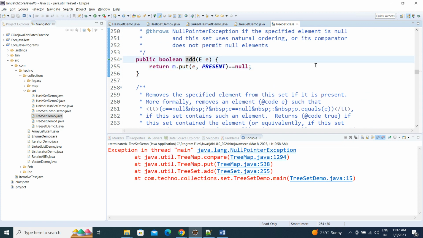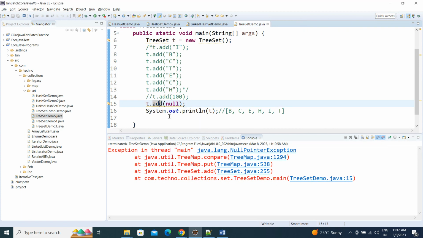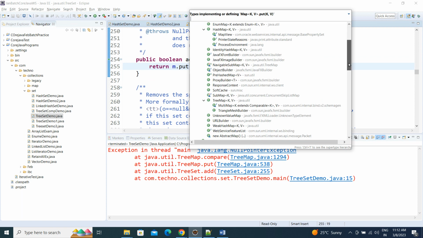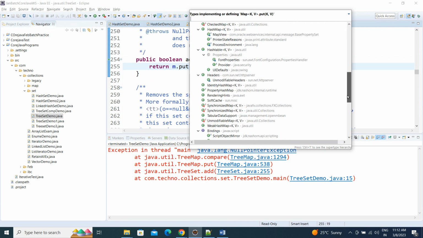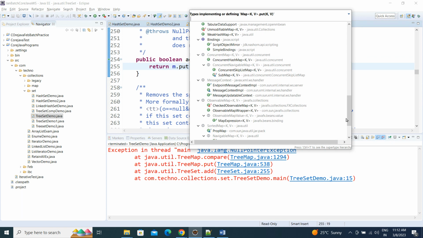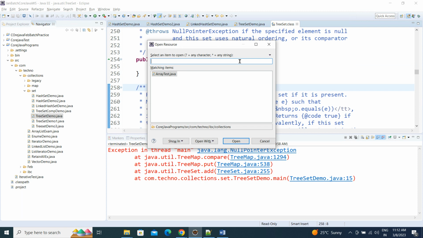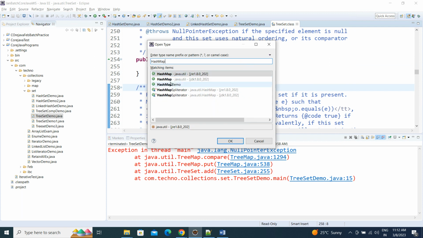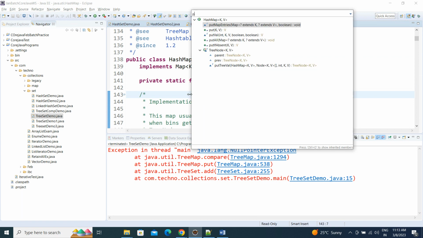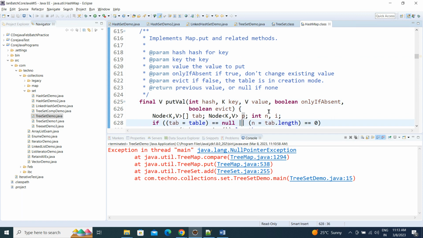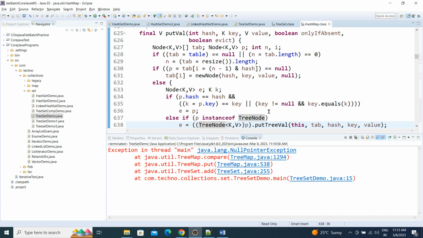That is the reason it is throwing an exception. One second, guys, let me look at the implementation. TreeMap, put method, it is checking the value somewhere. Null dot something might be being called. That is the reason it's throwing an exception.